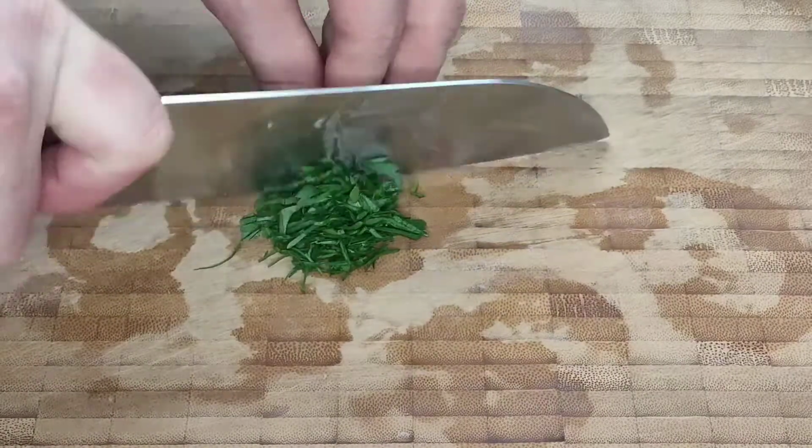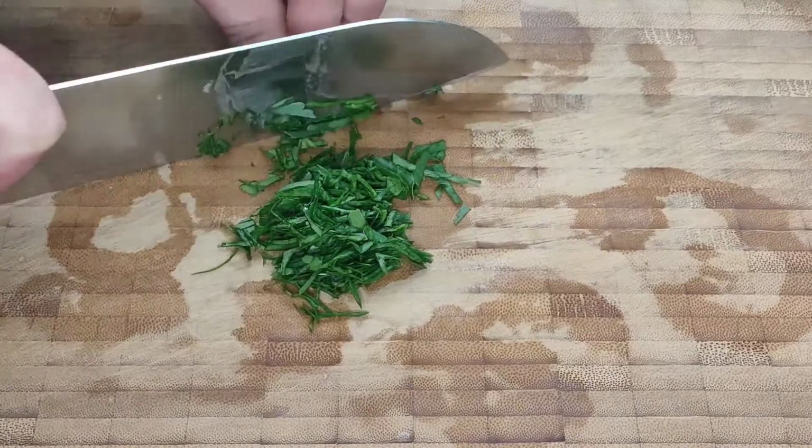I did finally chop some parsley to add as a garnish at the end, but in the end I didn't end up using it, so you can miss this out if you like.